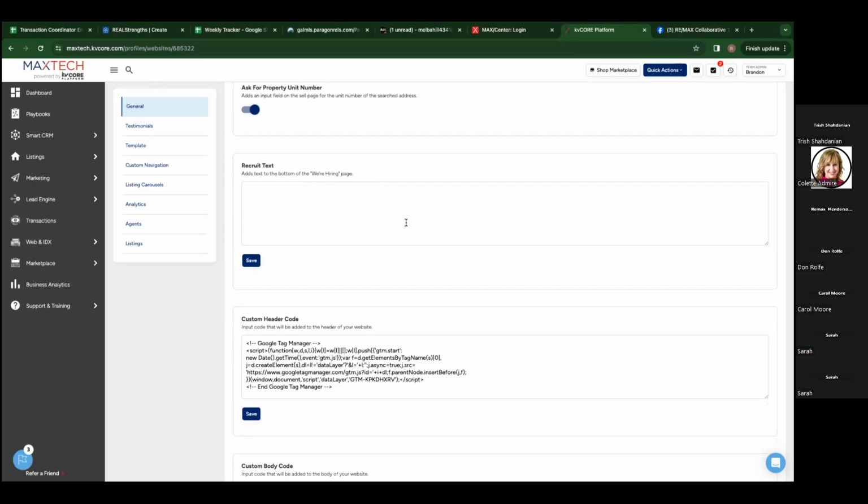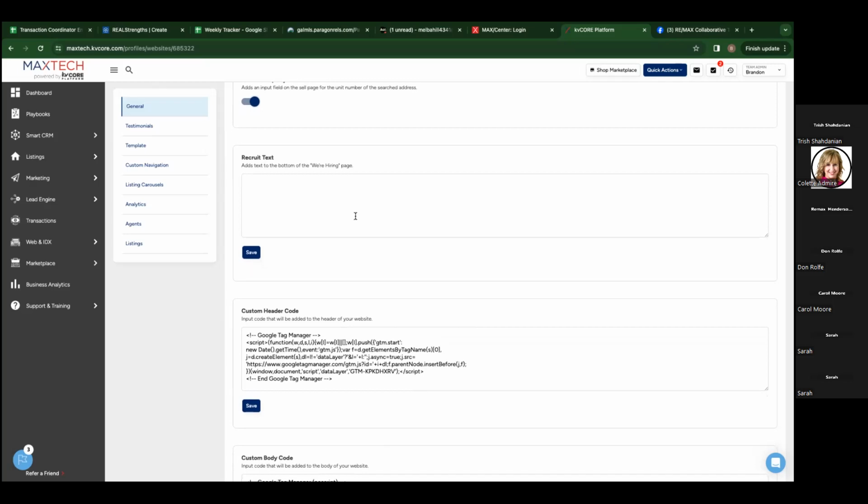If your office gives incentives for recruiting agents and you want to be able to point people, hey, call Kim, call Christy, thanks for reaching out to me. I can tell you why I love RE/MAX so much. And then, in recruit, you can do that. If you want to grow a team and you want to have a recruiting section on there specifically about the team that you want to grow, you can put that there and keep the We're Hiring page visible.